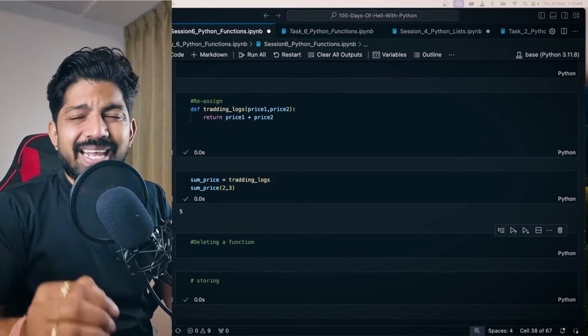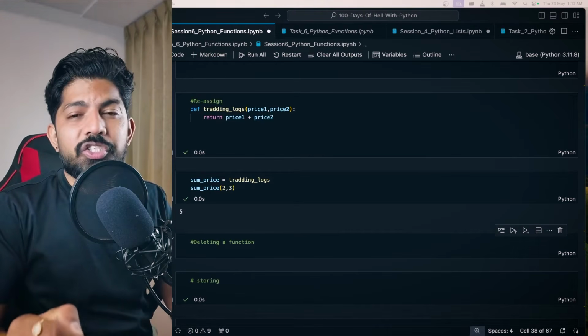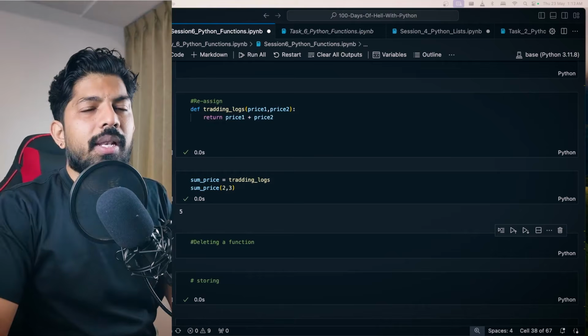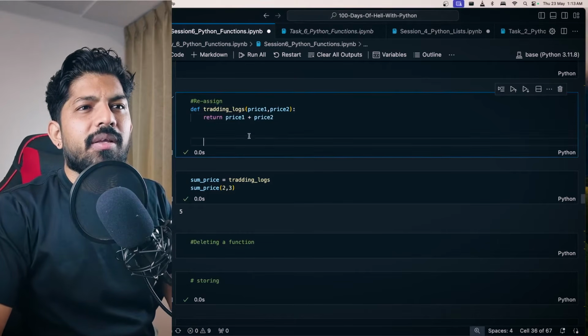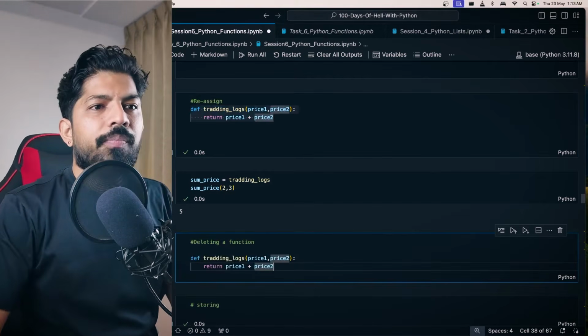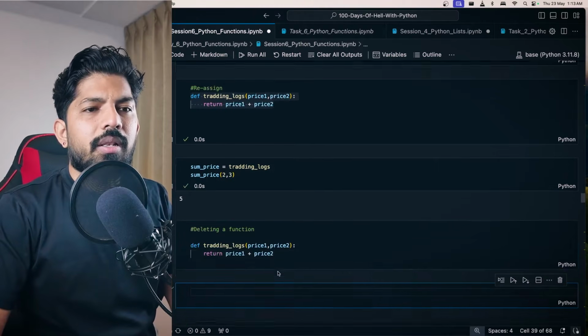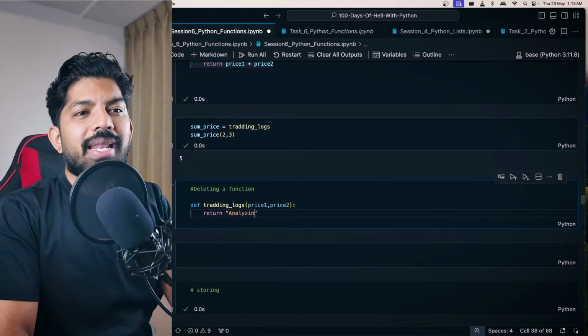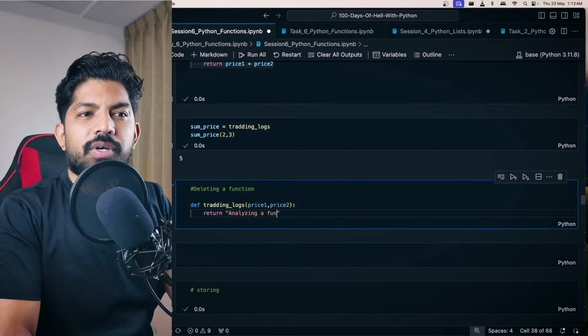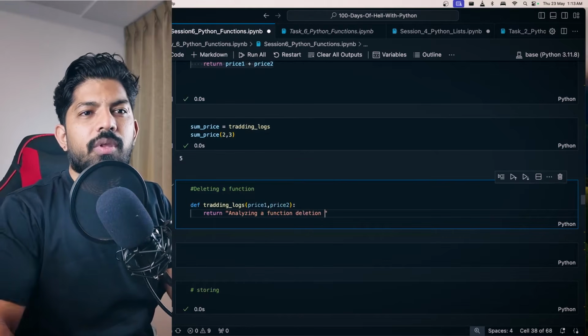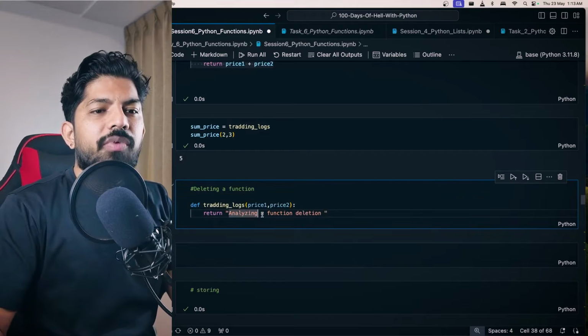Now let's take an example where we will be deleting a function. Let's take the same example here again and paste it here. I'll add another cell, and here we can print that analyzing a function deletion. When I hit shift enter here and call this function, let me remove the price, which is not required for now.